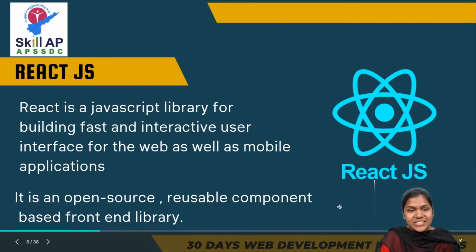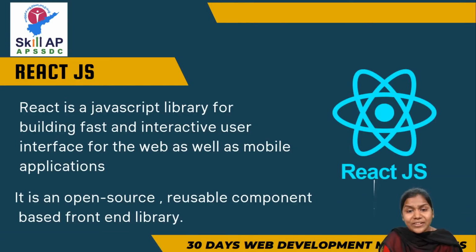Here comes the basic introduction to React.js. It's a JavaScript library for building fast and interactive user interfaces for web as well as mobile applications. It's a library which is used to interact with web pages as well as mobile applications, building user interfaces. It is an open source, reusable, component-based front-end library. Please note this point in your notebook as well: it is an open source reusable component.